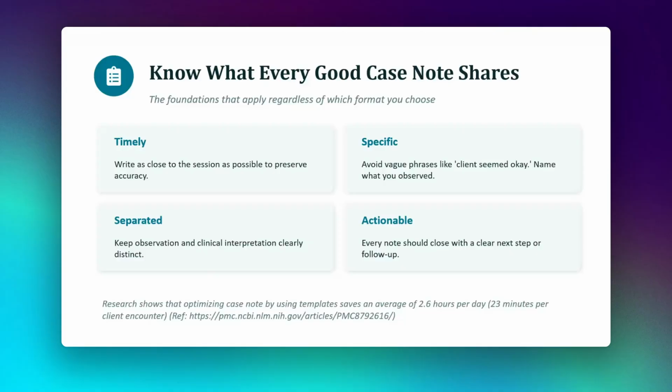Why use standardized case note templates instead of just jotting down a free-form note? Well, research shows that using optimized templates saves caseworkers an average of 2.6 hours per day, or roughly 23 minutes per client encounter. That's pretty significant. A consistent case note format is one of the most effective tools for saving time, as well as ensuring all the important things are captured every time you write a note.